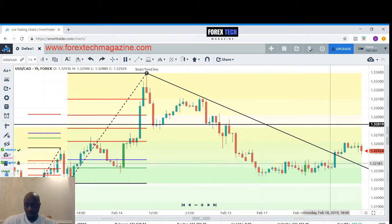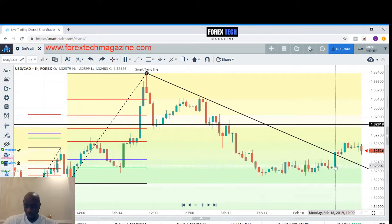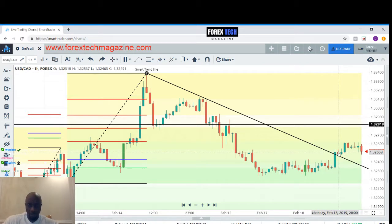Looks like price crossed over into the buy zone. It's going up pretty well. And then it looks like now we're starting to get a little bit of sell off here. Not really sure why. We had a nice pickup here. This was actually after the U.S. market had pretty much closed. This is going to pretty much tie in with the Canadian dollar and also with oil.